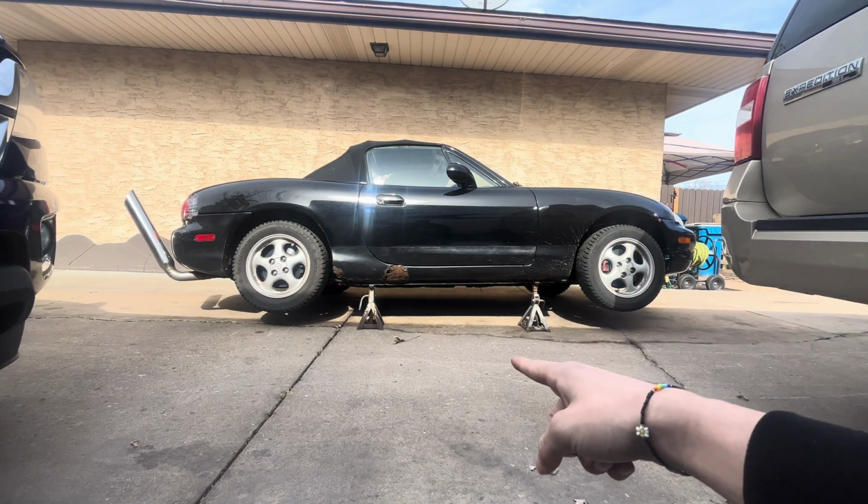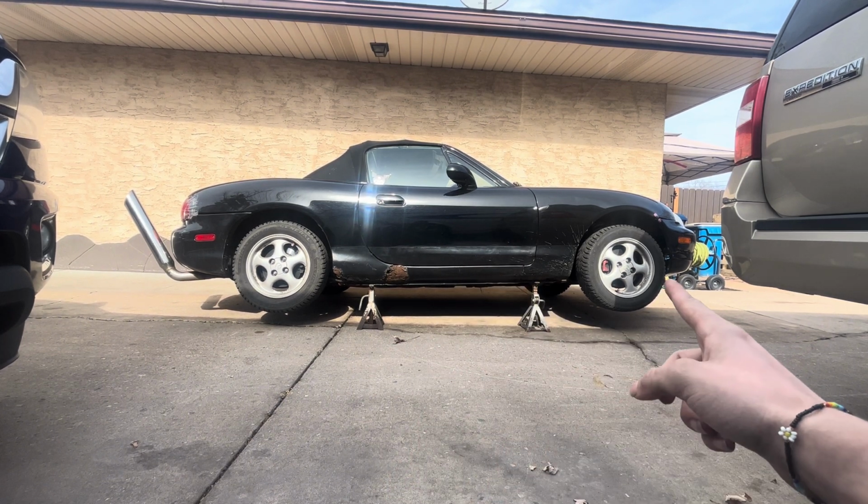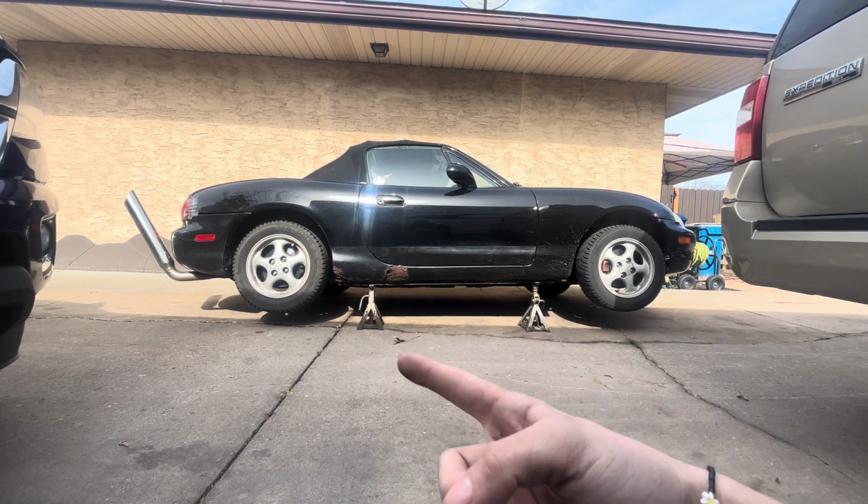As you can see, we've got the car on two jack stands. We're going to take the front wheels off, the back wheels off, and then raise the suspension up.